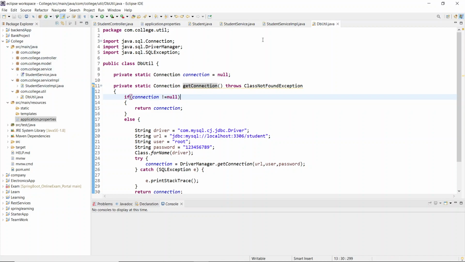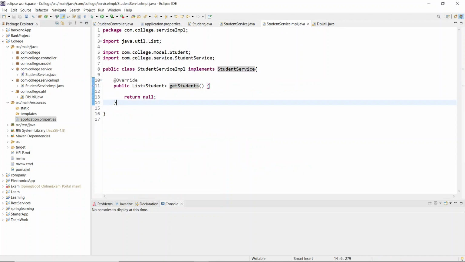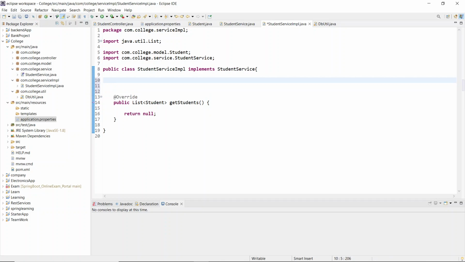All right. So now you go to your implementation part. So let's try to implement this method one by one. Okay, so yeah, let's start. So first you want a list, a list where you can store your data. Okay, so let's say a list. I'll specify the type of this list, Student. Okay, so list name will be studentList is equal to new ArrayList, and type will be Student.